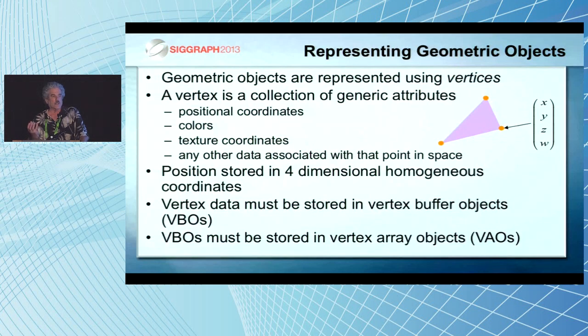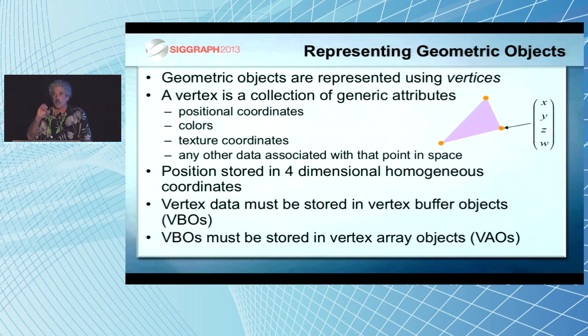And one of the advantages of this is that it allows us to collect a lot of attributes and information into a single object. For example, a vertex is an object that collects all the properties of the vertex. The vertex buffer object can collect all the information about a bunch of vertices. The vertex array object can collect together all the information from a bunch of vertex buffer objects. And so it allows you to very efficiently switch between objects while your code is running.